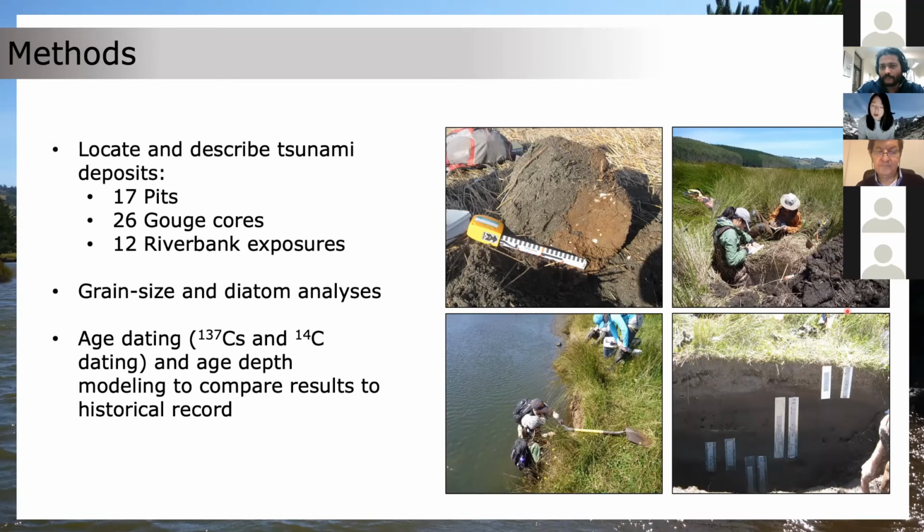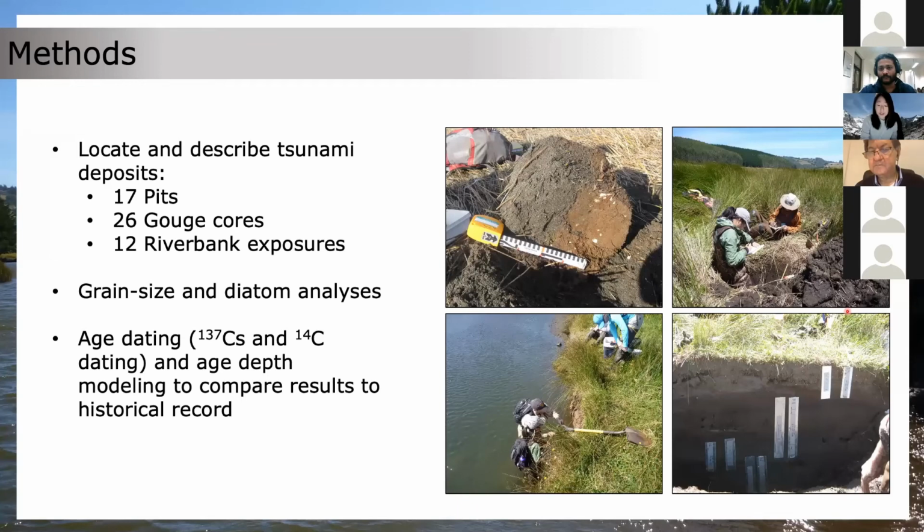We collected blocks of sediment from a representative coring location for additional grain size measurements, as well as microfossil diatom analysis to determine whether or not there was evidence for the sands having a marine source. Additionally, we also conducted cesium-137 dating and radiocarbon dating of plant macrofossils in the organic-rich units to obtain the ages of those stratigraphic units. And then, to estimate the timing of tsunami deposition, I applied an age-depth model using OxCal.